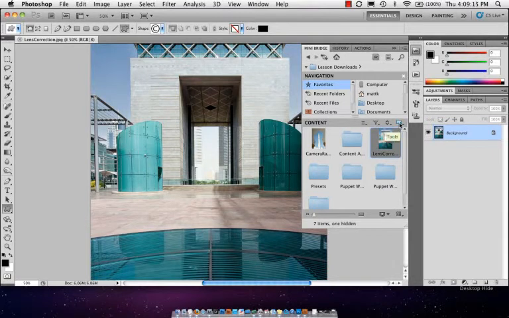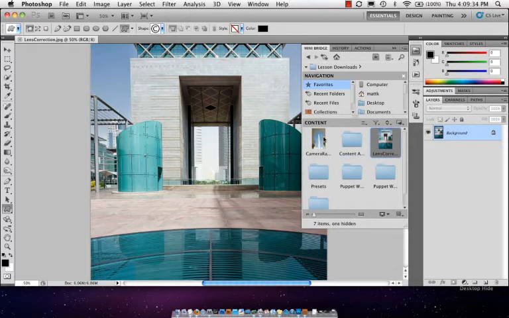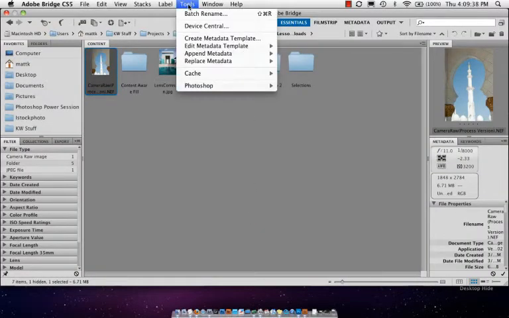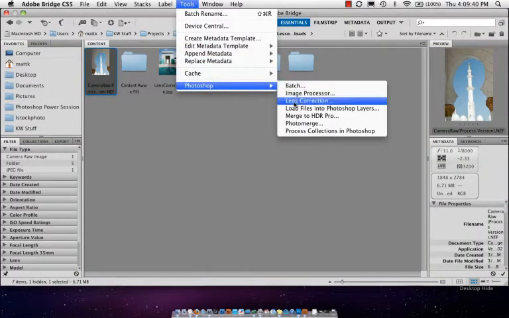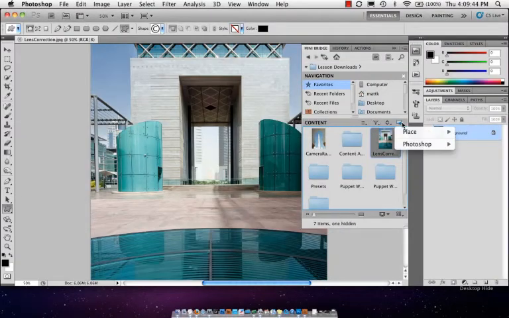And then finally, the last one over here, it's probably one of the most useful parts of Mini Bridge, I think, personally, which is it lets you jump to certain Photoshop functions right from within Mini Bridge. Okay, so if I wanted to batch process or go into image processor or even the new HDR, well, if I've got my photos selected over here in Mini Bridge, I don't have to exit out of here, go into Bridge, come up here to the tools menu, go down to Photoshop, where I have basically the same things. I don't have to do that. I can get straight to it right from here.